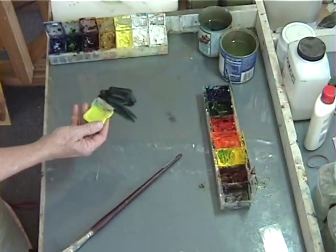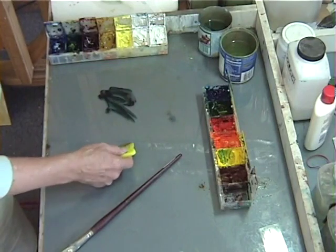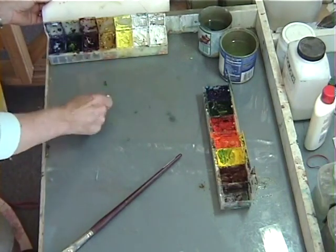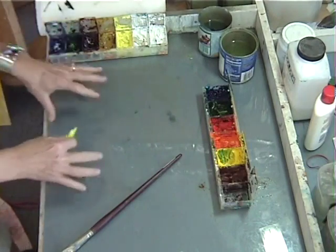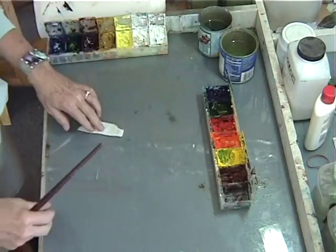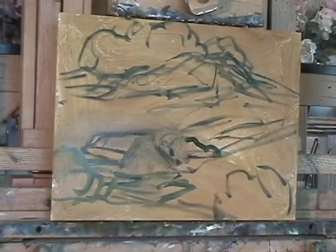I use a glass scraping razor blade that you can get from any hardware store or home improvement store, and quickly scrape off the remainder of my color from my glass palette. Underneath the glass palette, I may have mentioned, it's gray. And the reason it's gray is because I can see better color on a gray palette than I can on this white. It's just too light. So my palettes are always neutral gray.